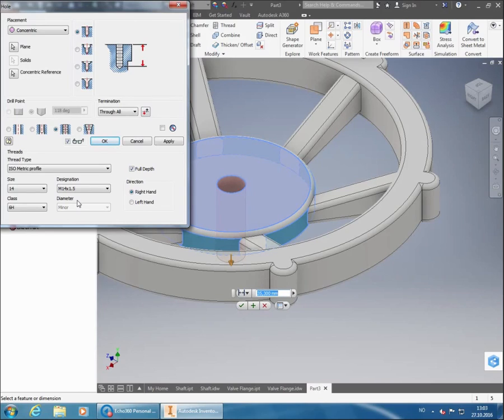We want the hole to go through the entire part, and we want full depth on our threads here in the hole. So then we click on OK.